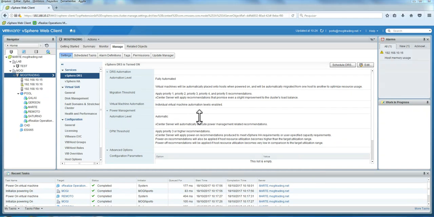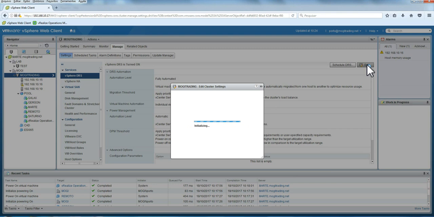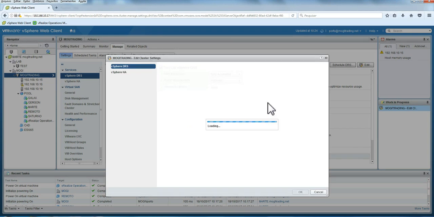After we see how high availability with DRS and DPM works, we are going to walk inside DRS and HA in order to see what the parameters are. This is the main screen here. So we come here, click edit.